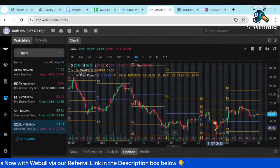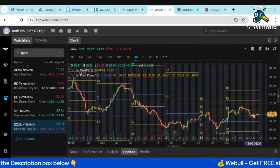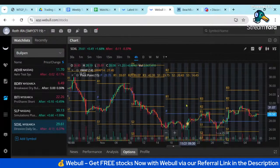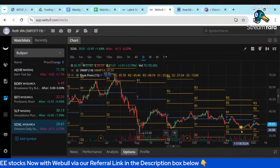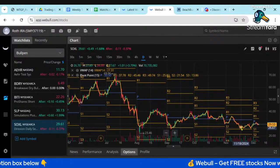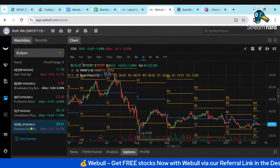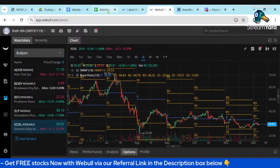Similarly, SOXL came down, bounced back up, broke resistance a little bit. Looks like it's coming back down. Another one we're looking for possible support at 25. It has been lower, so that 25 level looks like pretty good support. So we're also looking at potentially selling puts at that 25 level as another option to pick up some SOXL or profit from the swing back up in semiconductor sentiment.